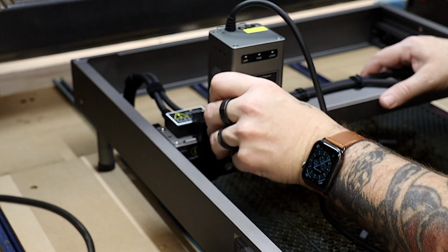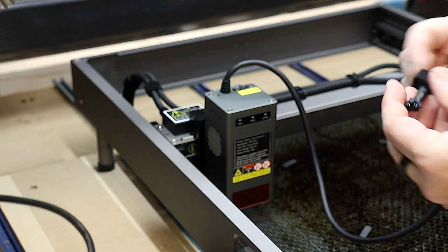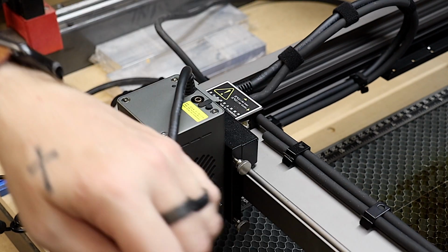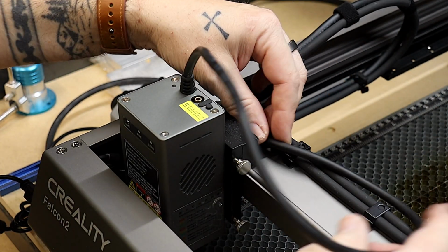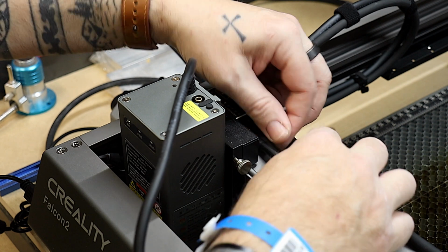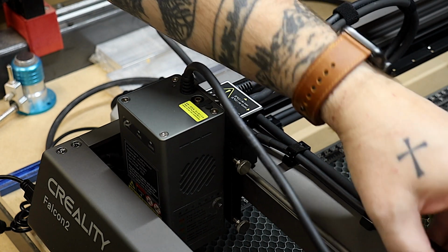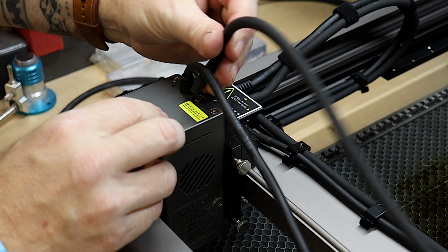Loosen. Okay. It's got some little Velcro straps right here. I'm going to get those off. Okay, so now this cord goes in here on the side. Okay. And then we can just strap it there, and that comes out. And those go in there like that. And then that air port is right here. Just going to get that installed.